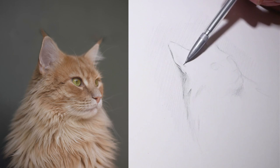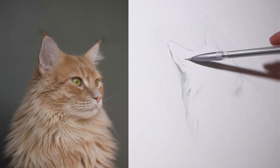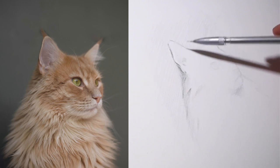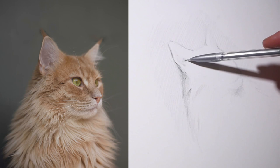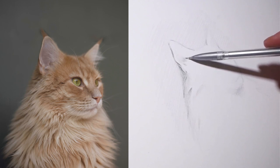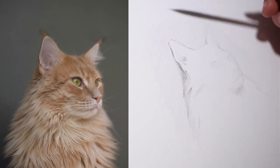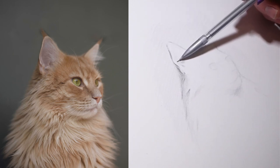A little bit more definition on just some of these shapes, forms in the ears. Quite different from human portraits in that the ears are often very characterful with animals. Notice that with the dog portrait previously, and also this one. It's a nice character in the ears.